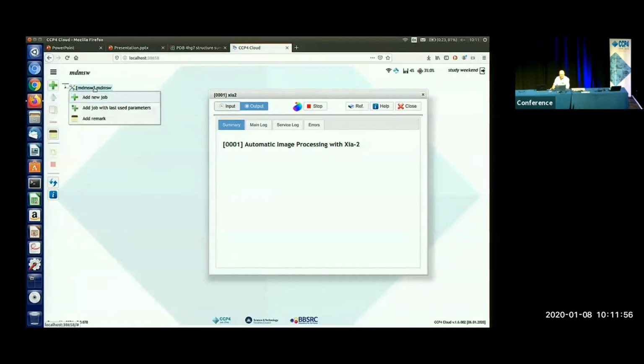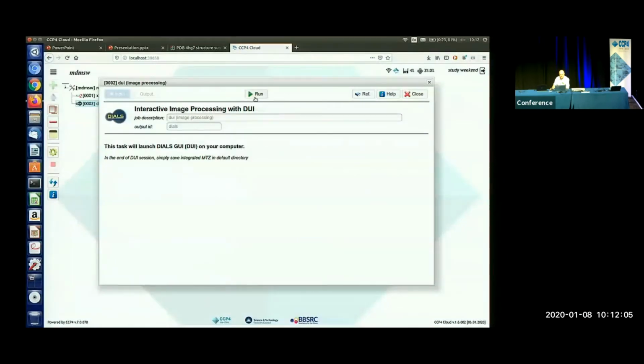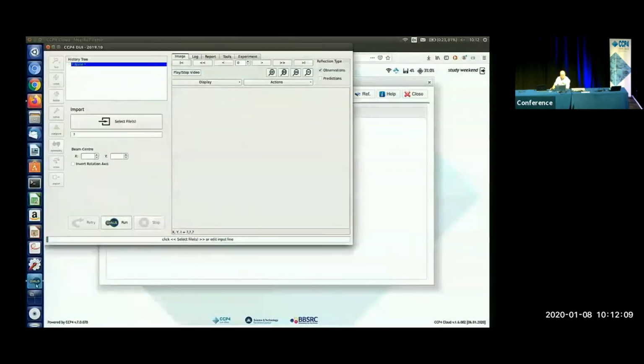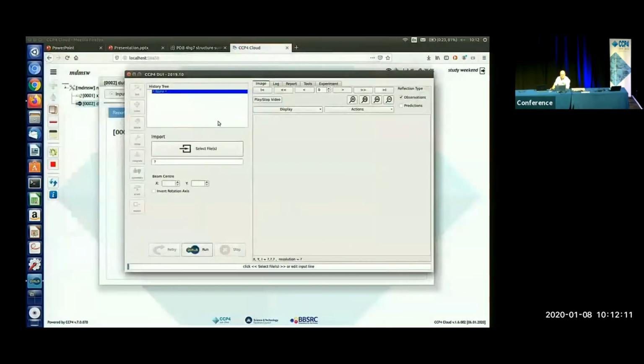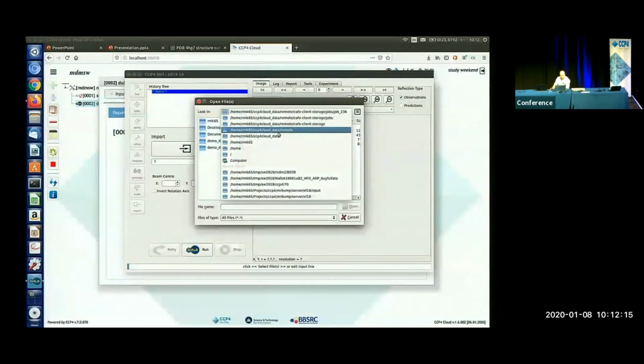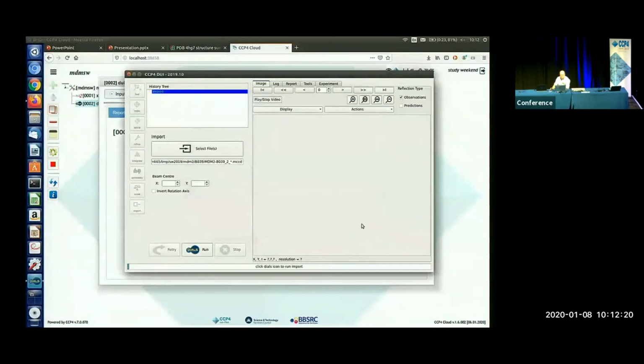You can also, if you wanted to, run local applications like DIALS. So I can run DUI, and it gives me that, and I just press run, and I should get a DUI interface. And again, I could pick out the images for this case and import them into DUI.